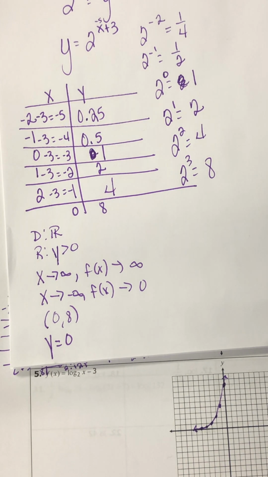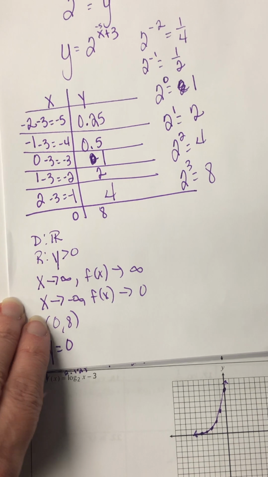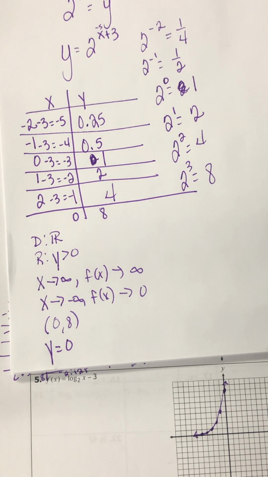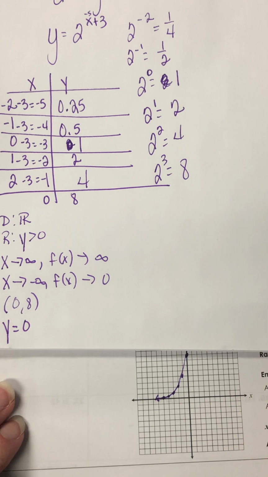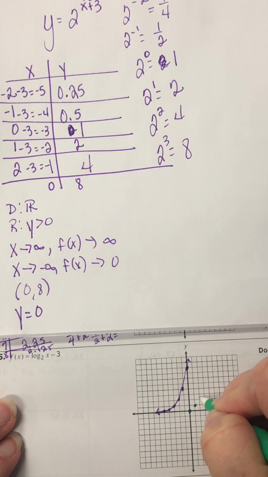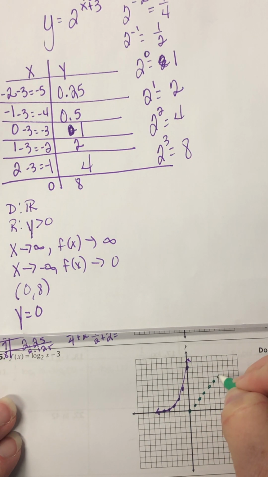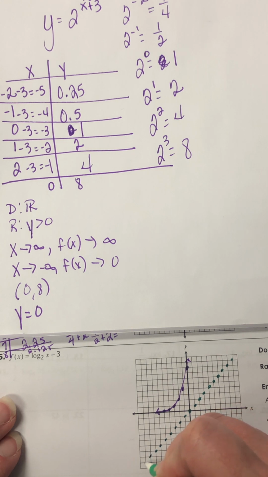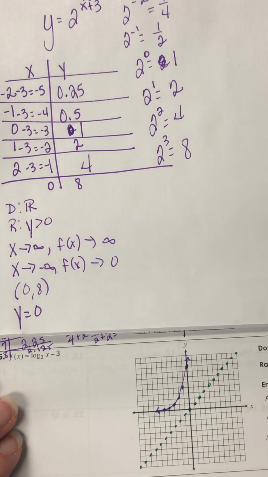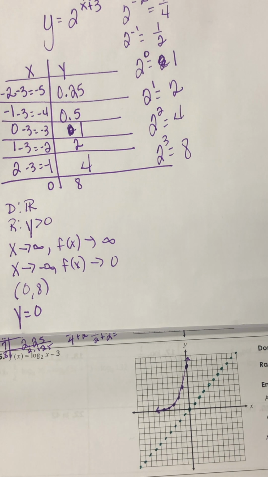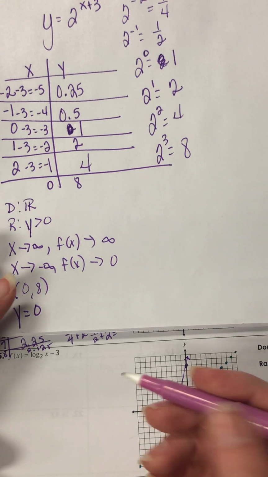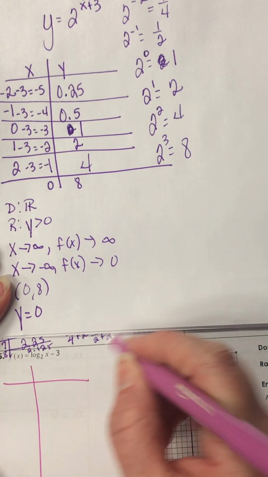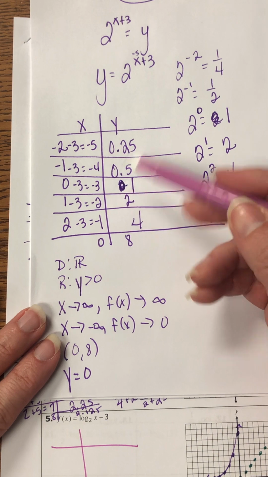Now, I'm going to use green, and I'm going to put y equals x on here so you can see the reflection. So this is y equals x, and remember, when you have inverse functions, they should always reflect across the line y equals x. I'm just going to leave this as a dotted line so you can just see it. Now I'm going to do my inverse function with this pink marker. So I've already got the x and the y right here for my exponential function.